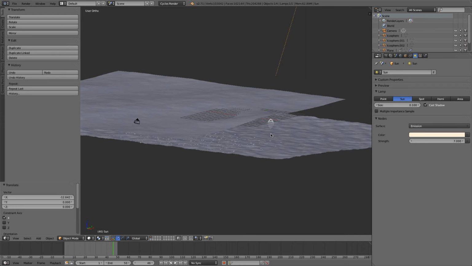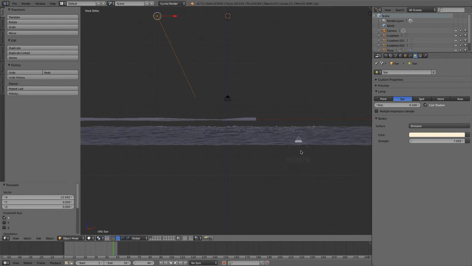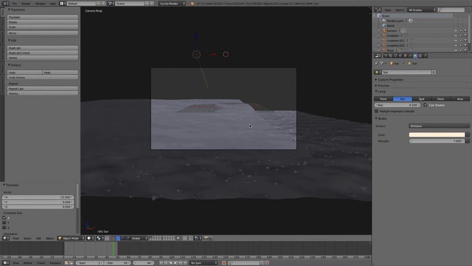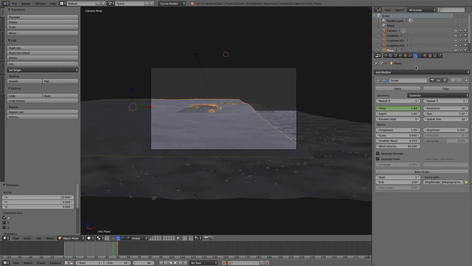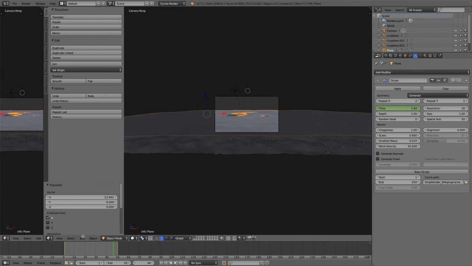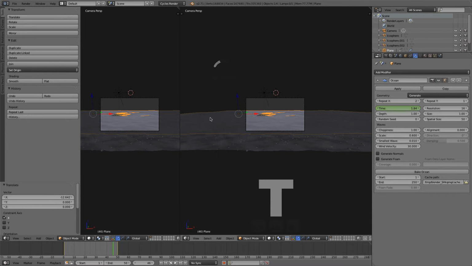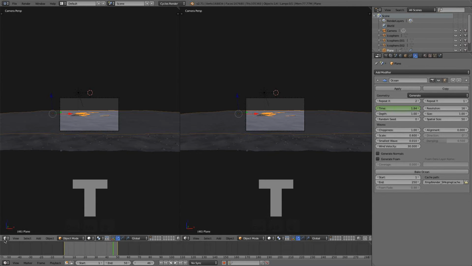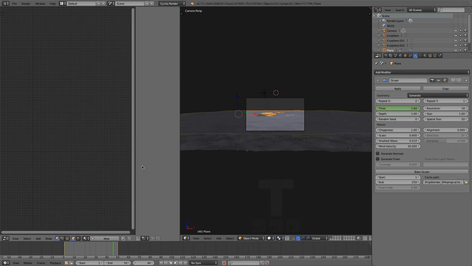Alright, so let's start adding in our materials. So let's do the water first because that's what we're most excited about. So I'm going to put the repeats back on. Maybe not the Y right now, but just the X so it fills up our scene nicely. I'm going to split my window. I'm going to hit T to close off these toolbars and go to our node editor.